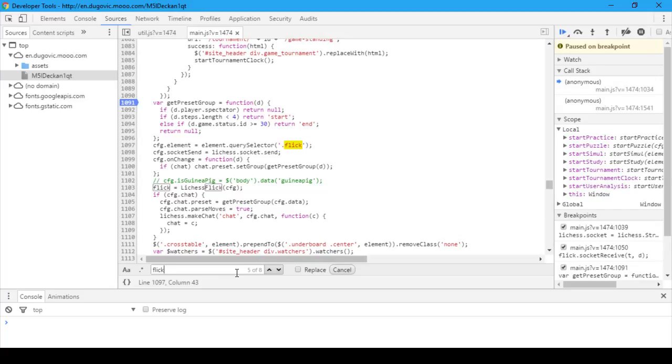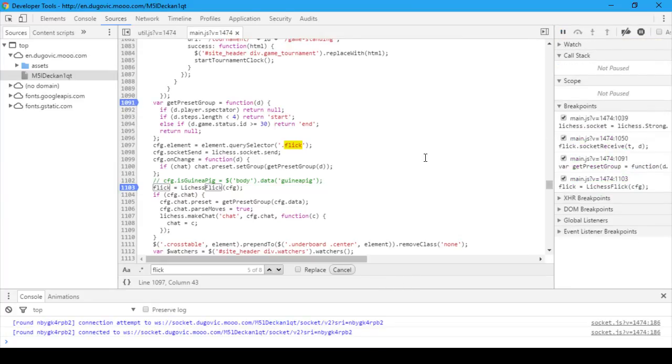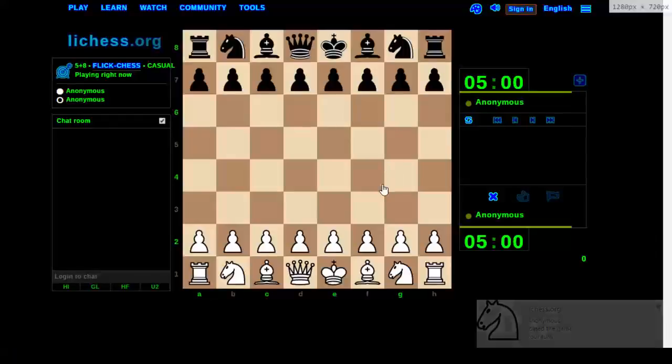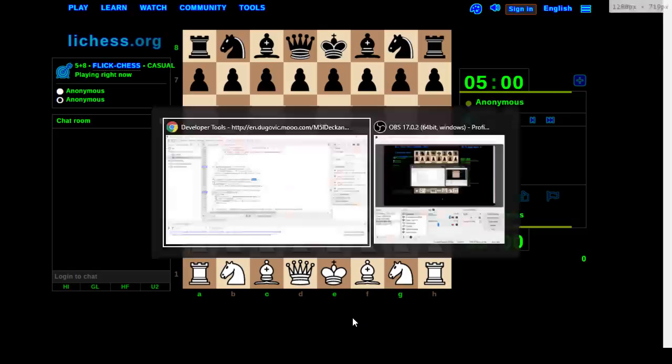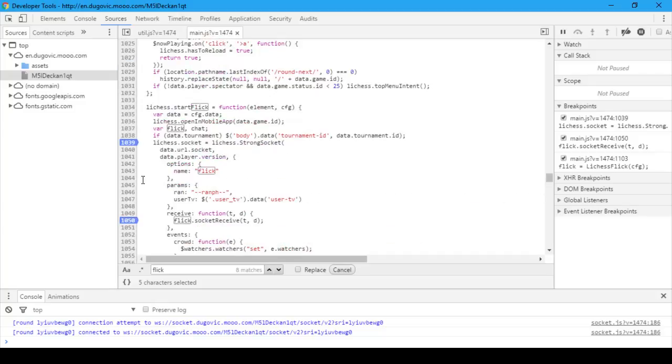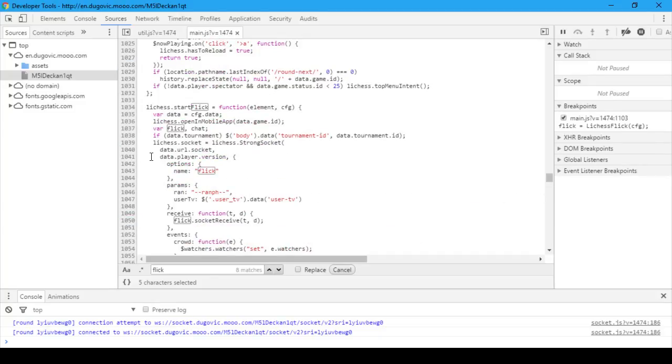Query selector dot flick. That might be the issue, that we're looking for flick rather than flick chess. I don't know. Let's put a breakpoint at 11:03. And yeah, I'll just watch how this executes. Refresh, reload. I understand it's my turn, but I'm not seeing any of my breakpoints get hit. I don't even necessarily care about most of those.